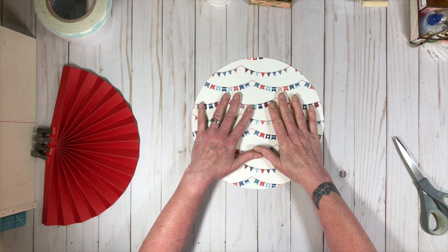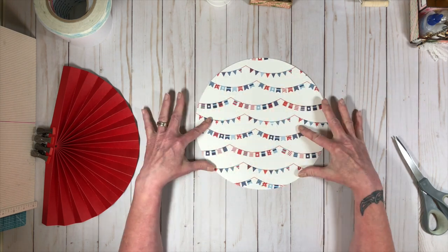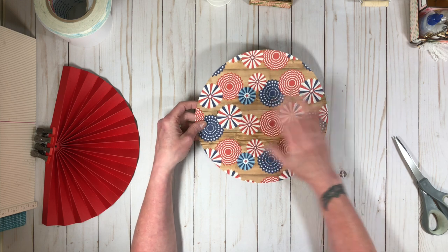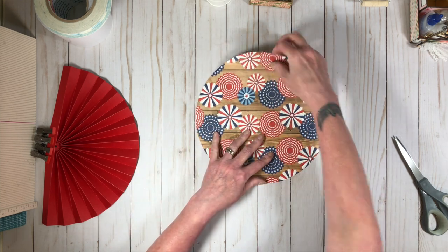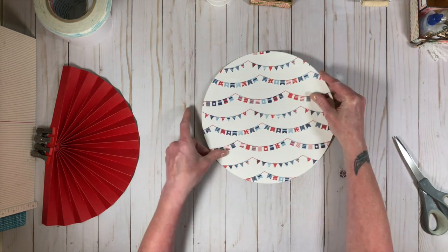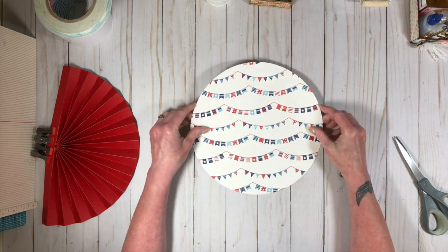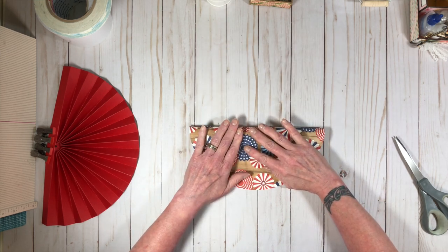So then what I'm going to do is lay this down, and then we're going to fold this and find the center. So make sure that you have the paper the way you want it. If we do it with this side showing first at the very bottom, then if we fold it like this, this is going to be upside down. So I don't want that. I want it to be like this, and then we'll fold this over. Okay. So just find out where exactly you want this to be, and then simply fold it in half.